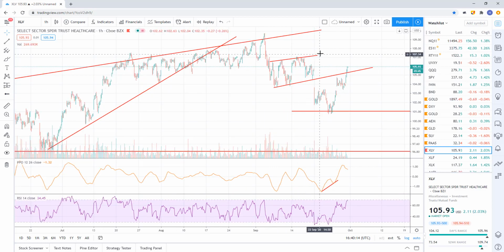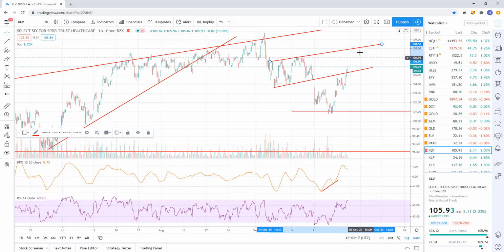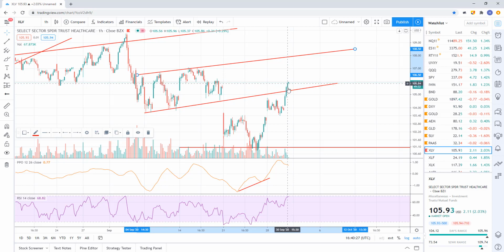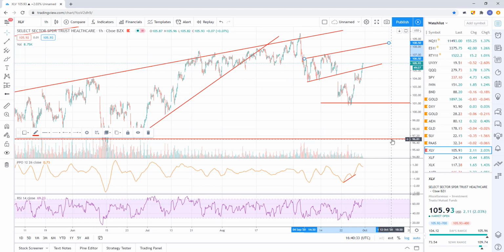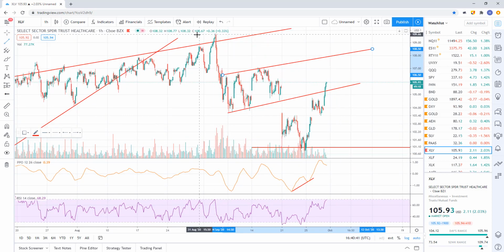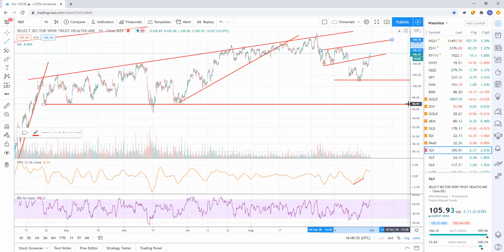Well, we could probably bounce to the top of this flag, maybe up here around 108, something like that. Or we could fail right here, and this would be a clean failure. If it failed right here, it's a nice overshoot, kind of run some stops, and then roll over and start to make your way down towards 97. Again, that's the trend, I think, is 97. If you want to look at trend, look, you've got a high up here, a lower high, a lower high. So as long as you maintain that along with lower lows, then I think the trend is down towards 97.